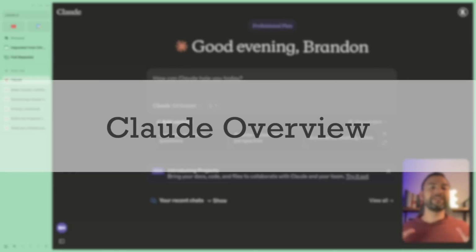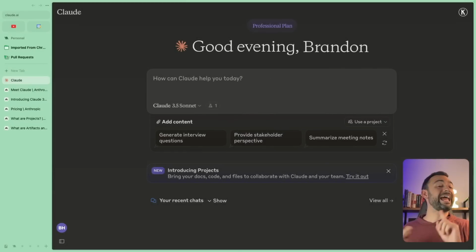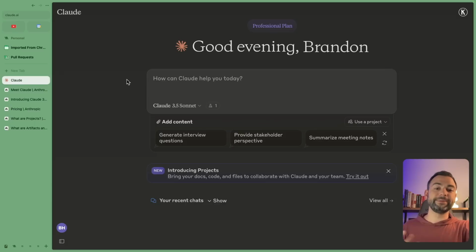All right guys, let's quickly cover everything that you need to know about Claude and all of its new features that are going to make your life so much easier and help you crank out code way faster as a developer. So first thing you'll notice, this is Claude. This looks exactly like ChatGPT, and it basically is. It's a user interface that allows us to interact with different models.